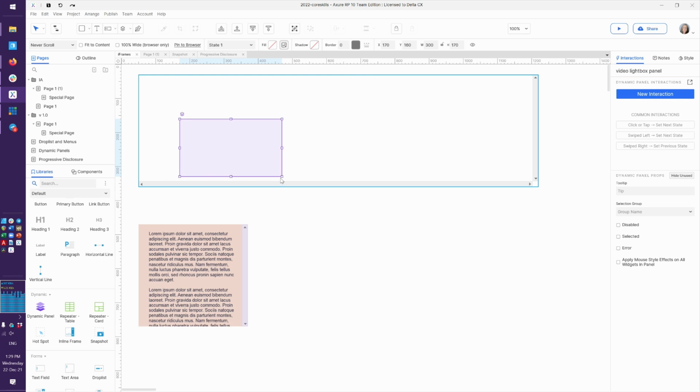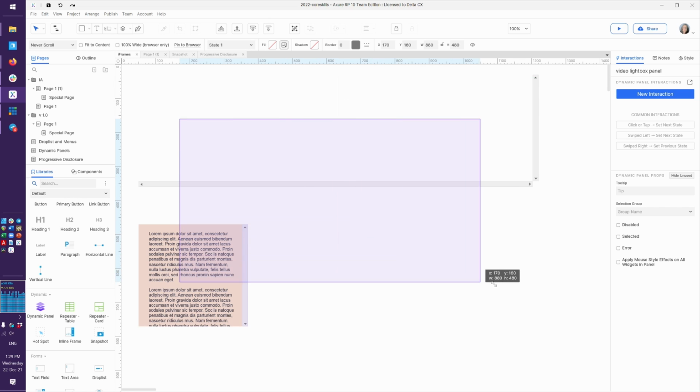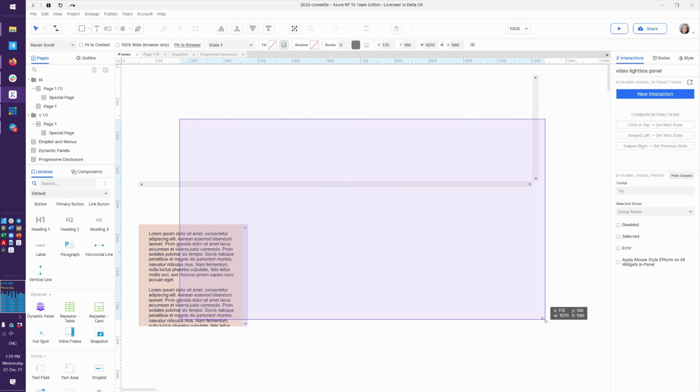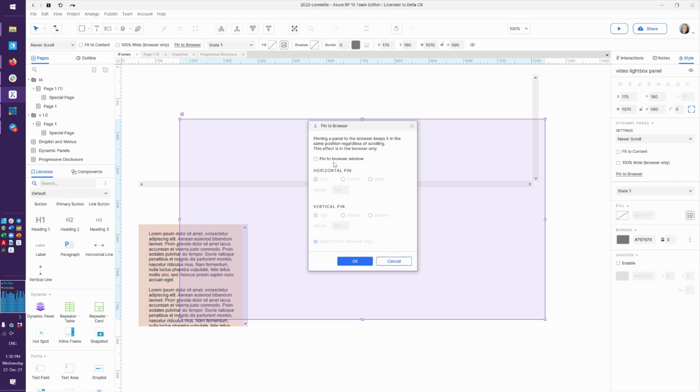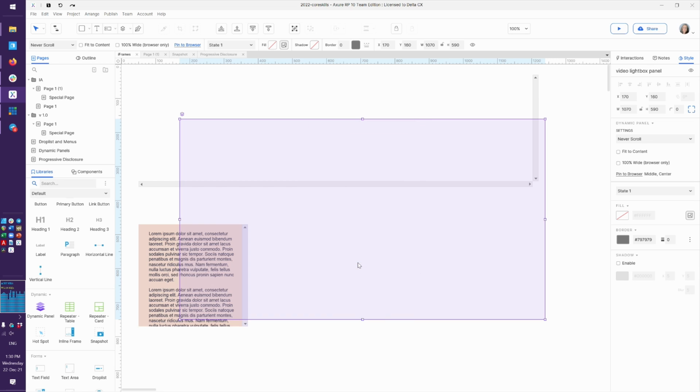And then, of course, the question is, how big is this panel, which is probably going to be the size of or slightly larger than the video that we want. We might also want to pin this to the browser so that when this comes up, it is center and middle. So yes, center, middle, keep in front.